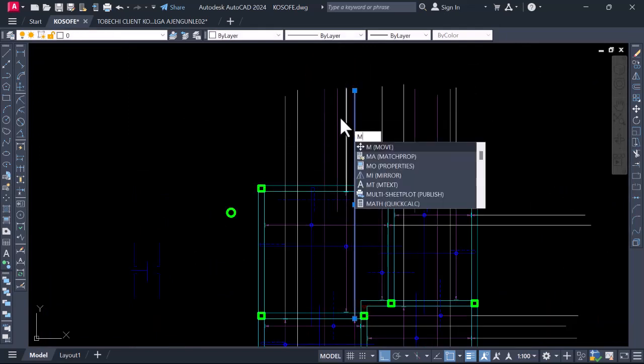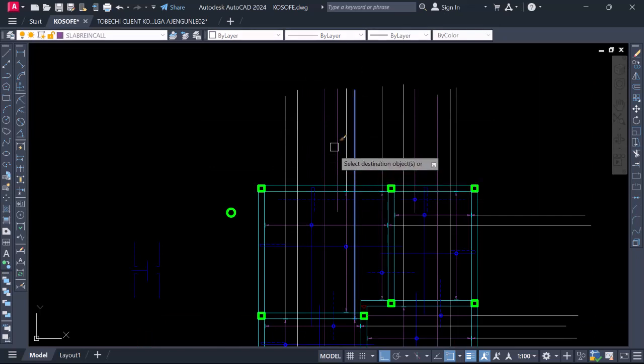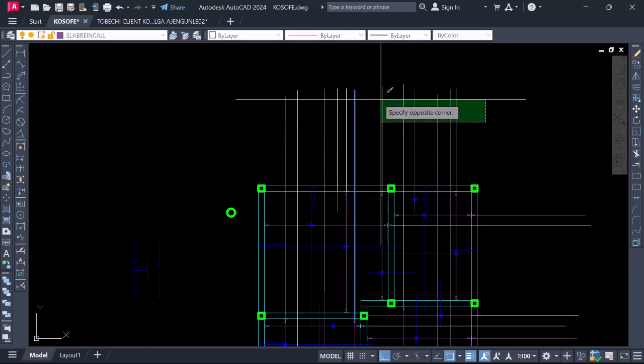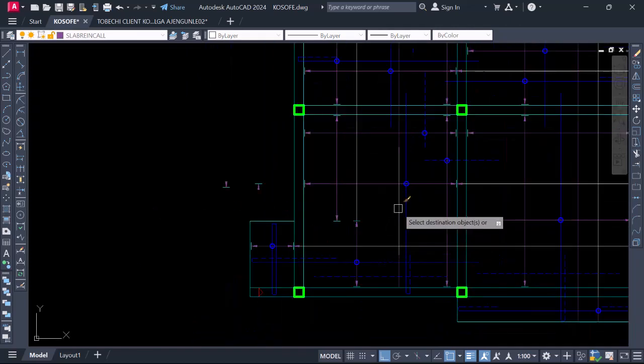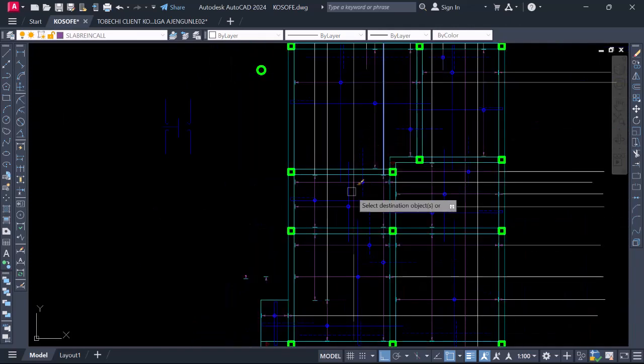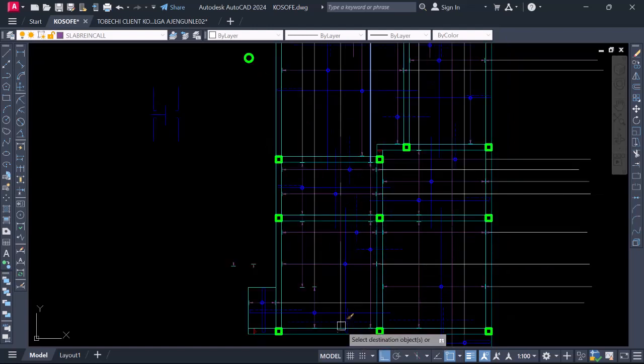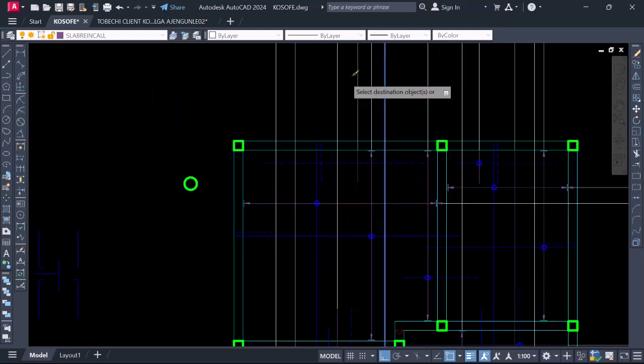So let's match property. Okay, so this will be running from this area down to this area. You can see it's going to run over here, over where you have the top mat, and it's going to go out, and this is going to span across this, right?